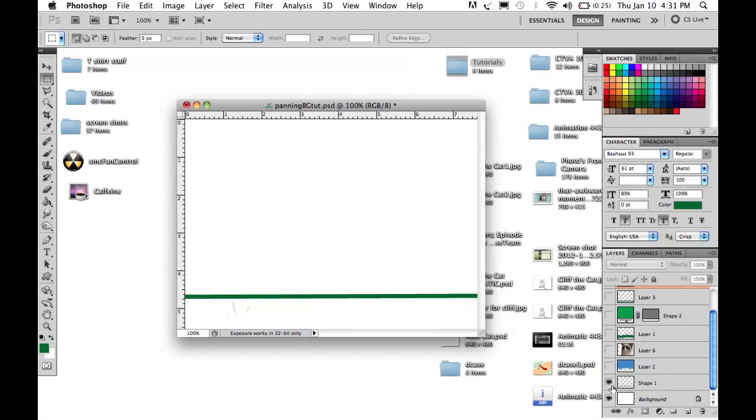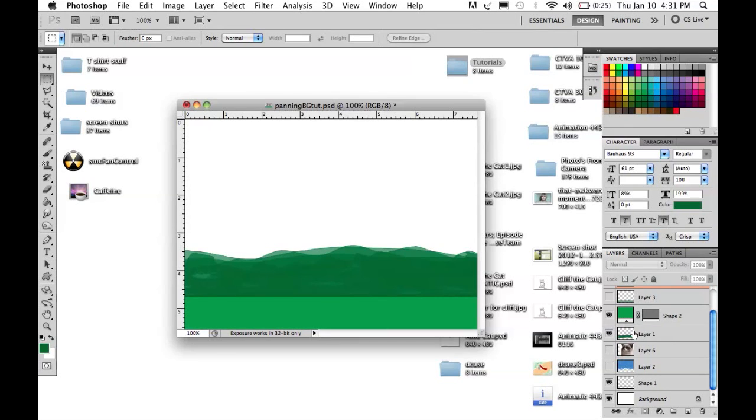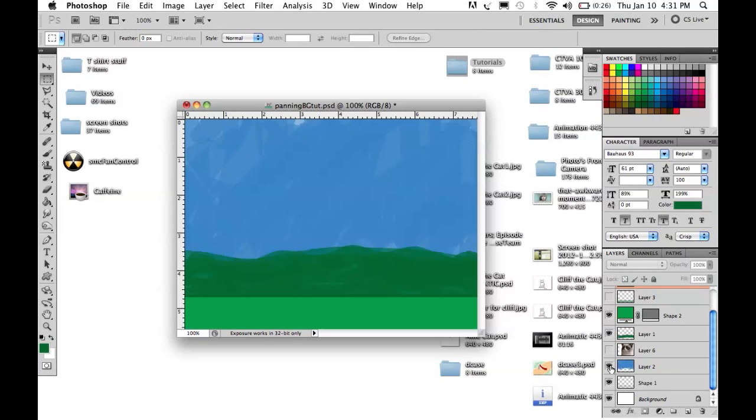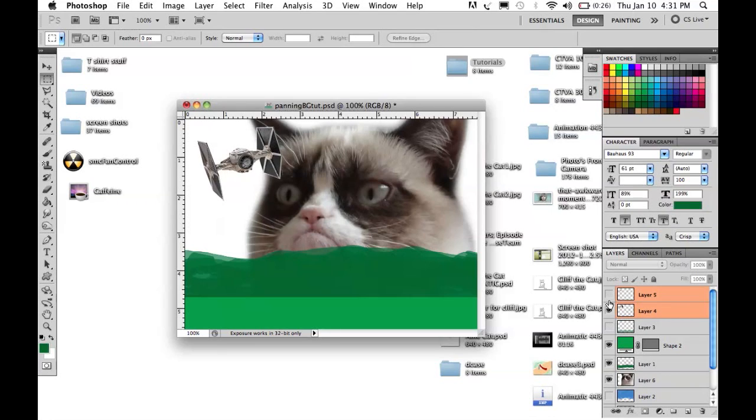I need a line to designate where the ground is. And then that's the background, I guess. And this is the foreground right there. And then I didn't really like the sky, because I did have a sky. Well, you know what? No. We're going to go with Grumpy Cat and a TIE Fighter with a Nicolas Cage face on it. I also have some other stuff in here. Make that grass look a little real. Not really. Anyways, this is the size you want.